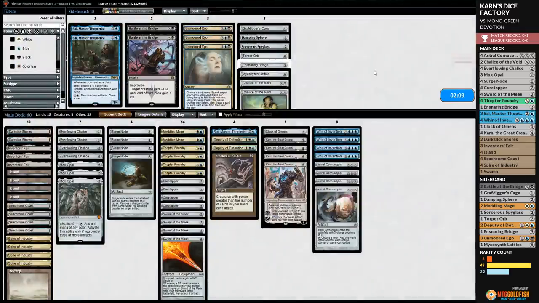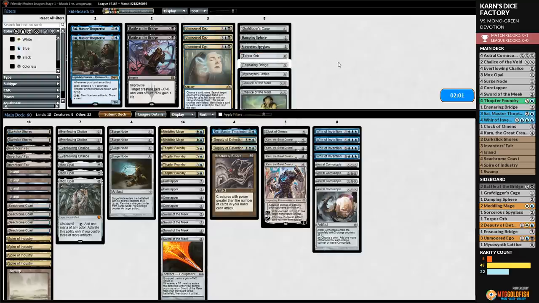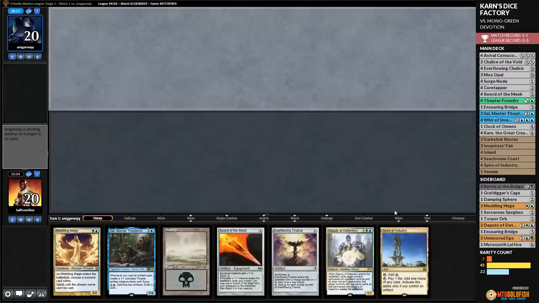All right, do we want to change anything? I guess Torpor Orb, we want it, but I still think it's better in the sideboard. Battle at the Bridge, Unmoored Ego. All right, run it back. We got a plan. Opponent's on the play, though, which is super scary. The scary starts from our opponent's deck are really scary.